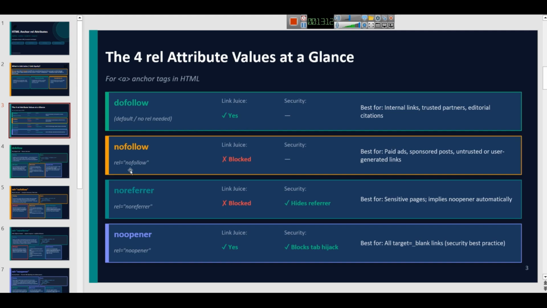Next is no follow, where you write rel is equal to no follow. Link juice is blocked. It is best for paid ads, sponsored posts, untrusted or user generated links.